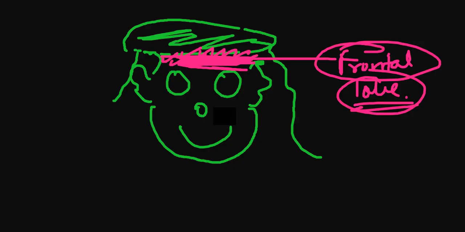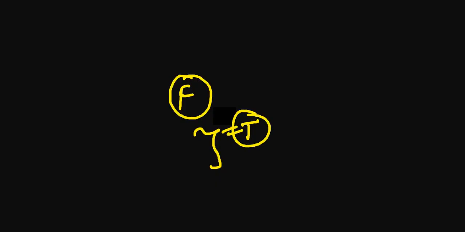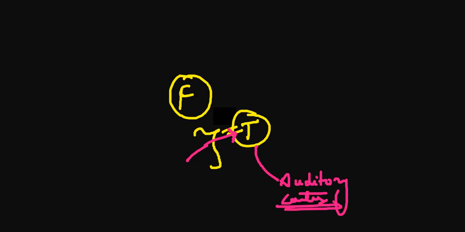Now if I make you move like this, your ear will be like this, and now it will go over here. Okay, we are looking from this side angle. So now this is your frontal lobe where all the things are taking place. This is the frontal lobe, this is your ear, and just behind your ear you have the temporal lobe. Whatever you listen to will go to this temporal lobe first. That is why we have the auditory cortex over here in this temporal lobe. Along with that we have Wernicke's area also, to comprehend.